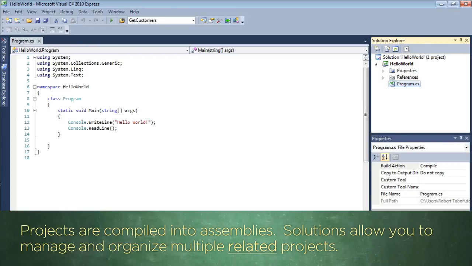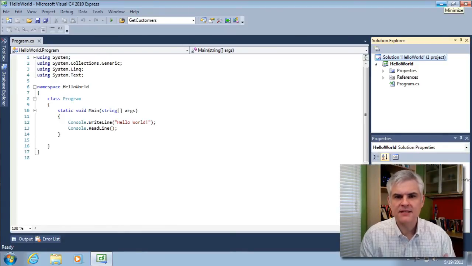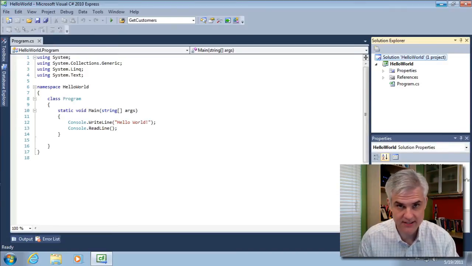We'll talk about that a little bit more later. Furthermore, one or more projects are organized into solutions. So here we have one project called Hello World that's organized into a larger solution called Hello World. Now, we only have one project in our solution, but as you continue to learn more and more about .NET, you'll see situations where it makes sense to have multiple projects all rolled up and organized under a single solution. So just for now, accept that there's this extra layer of solutions owning projects. And trust me, it's important, but not until we move past the basics, okay?